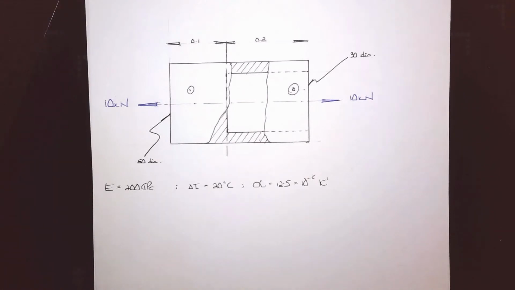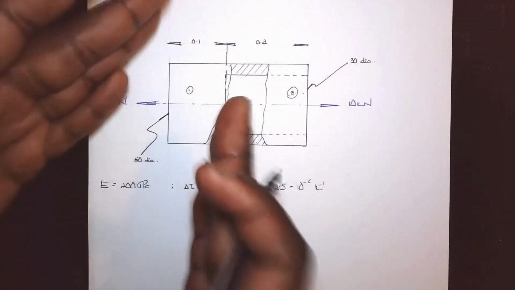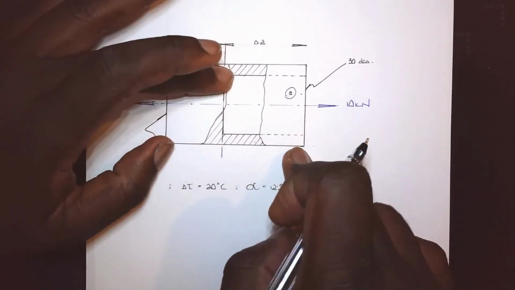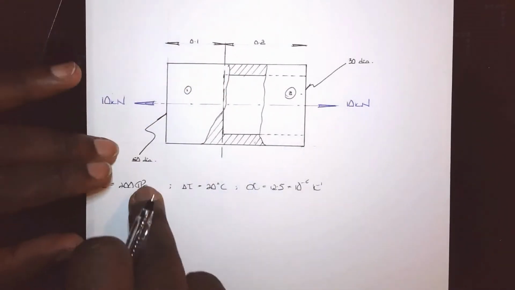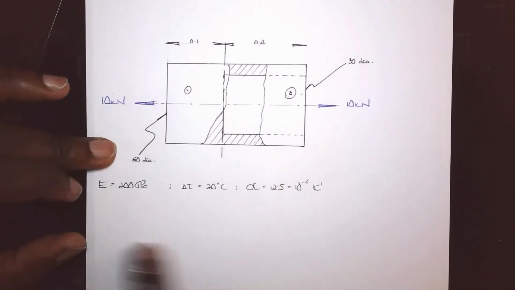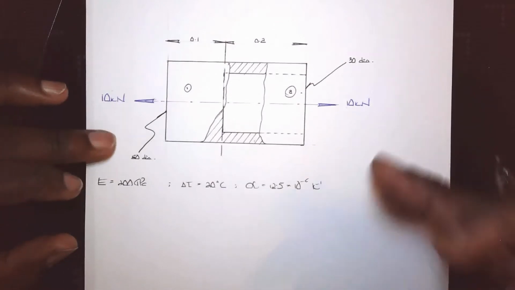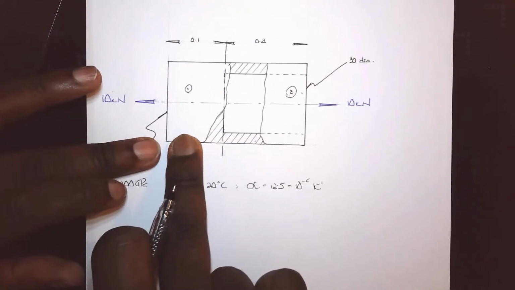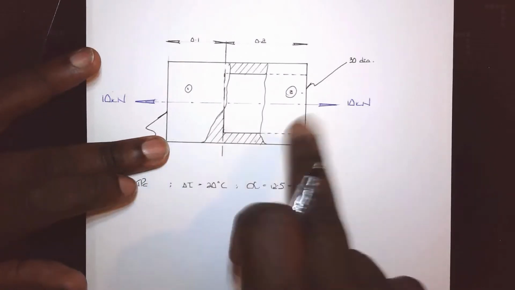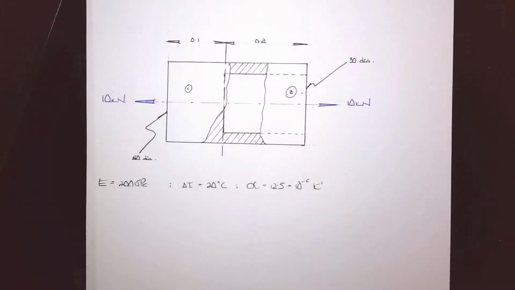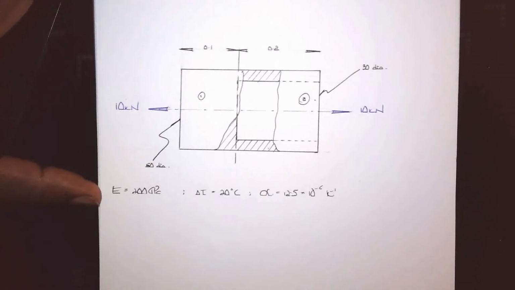Similar to the previous examples that we've looked at, we can calculate the stress of the solid section separately, do likewise for the hollow section, and use the equation for compatibility with respect to having equal forces in both sections to work out the stress for the other. And we can use the same concept in calculating the strain in one section to calculate the extension. Do likewise for the other section, and add the two to get the total extension experienced by the component. Right, so let's do that.